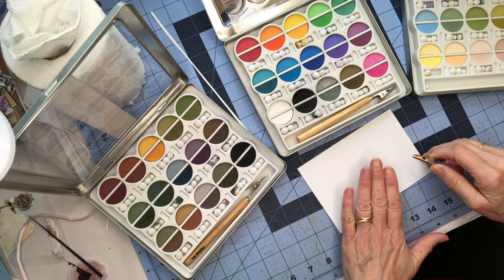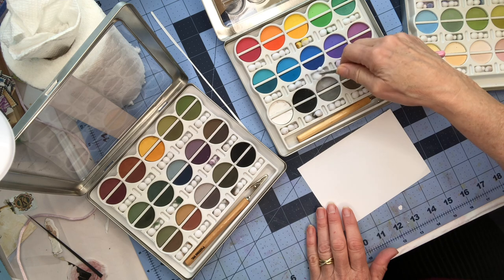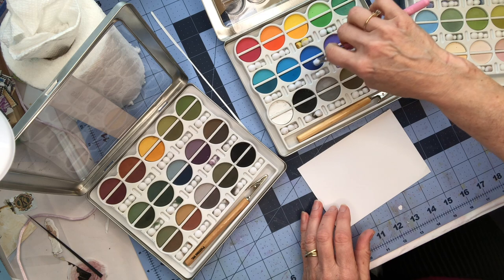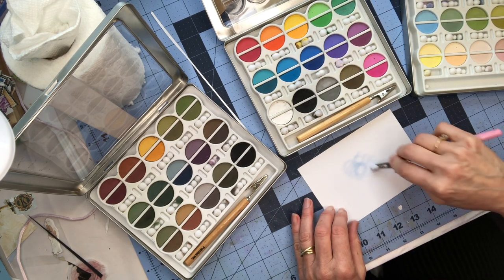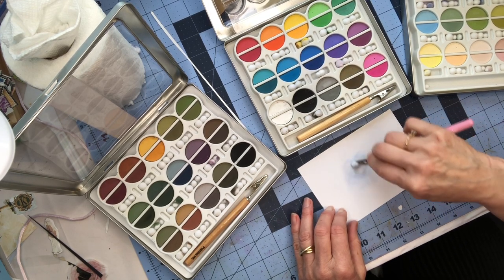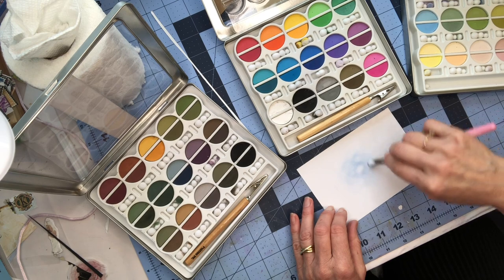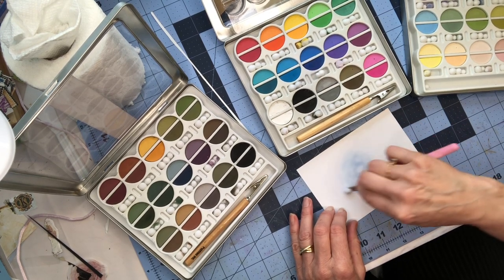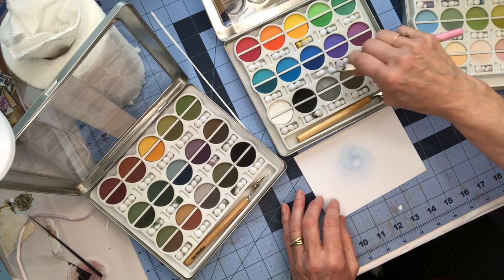I like to start out with something dark in the middle, so I'm just going to arbitrarily pick a color. I'm going to go with this blue — I want kind of a big blue in the center. What I love about this is it takes no water. There's no erasing. If I don't like it, I'm just going to cover it over with something else or put more colors on it. I'm just doing round and rounds, not trying to make it look like anything. I have no idea what this is going to look like when I'm done — it may just be something abstract.